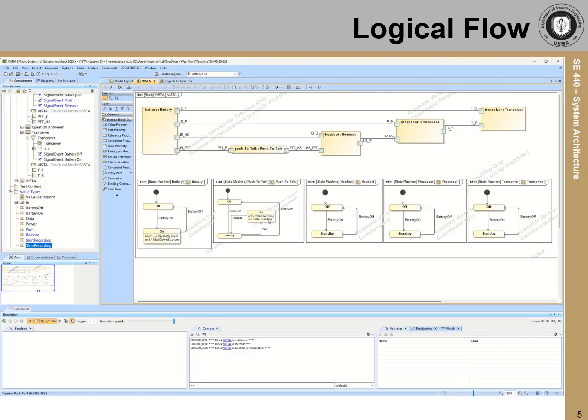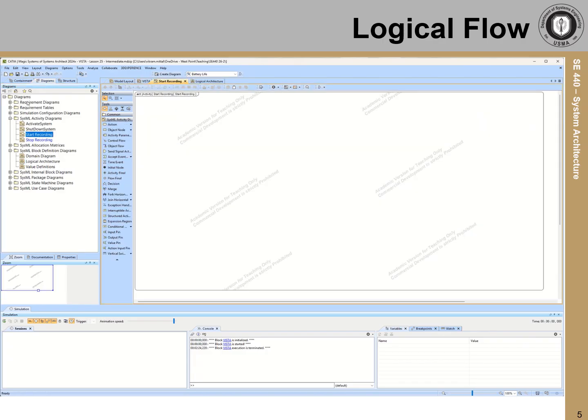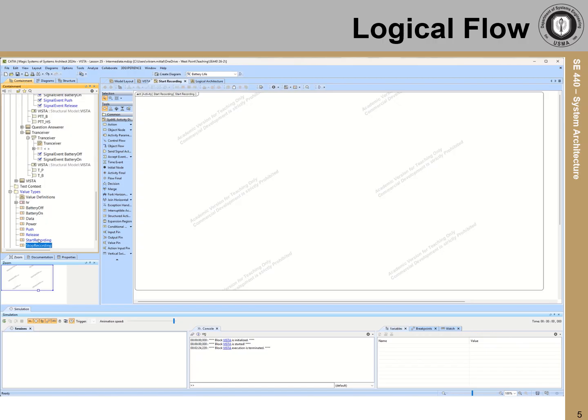And I'm going to now define my two activity diagrams, start recording and stop recording right there. So I can just find those in my containment tree if I wanted, or I could just double click in my state machine diagram. So start recording is basically going to be as simple as just sending a signal.